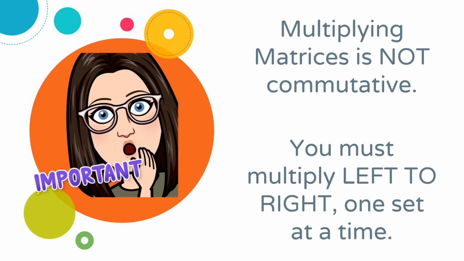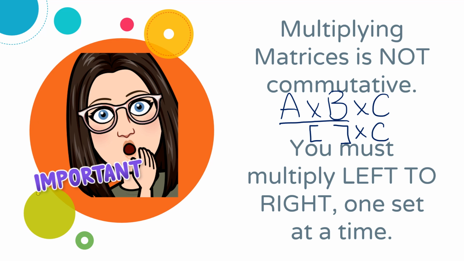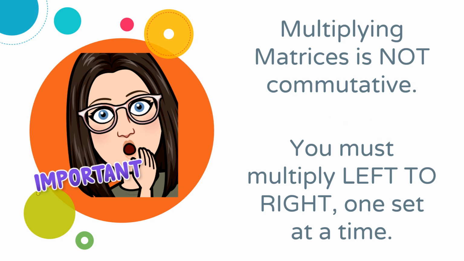So again, I can't stress enough that multiplying matrices is not commutative. You have to follow the order you're given, left to right. And you have to do one set at a time. What does that mean? Let's say I tell you to multiply matrix A times matrix B times matrix C. You're going to have to multiply these first. That'll get you a new matrix, and then take that one times C on the right side. See how I drop down the first two, drop down the right, and multiply again. So be very careful, especially in some of your homework problems you might see.